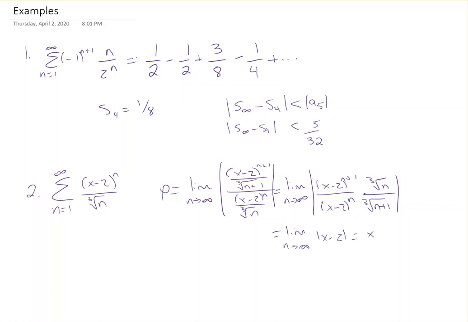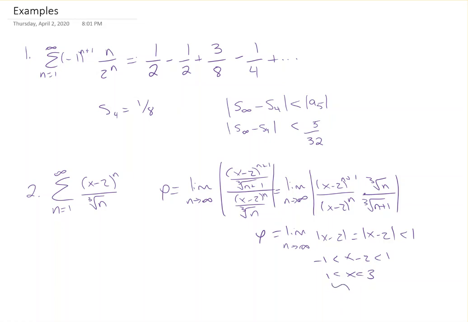Which therefore it's just this, right? Because there's no n in here, so it's just the absolute value of x minus 2. And we want this to converge. So in order for this to converge, we need this to be less than 1. And we love absolute values. This is so fun because we've learned how to do this for a long time. So we get this, right? And that's our interval of convergence. So our interval of convergence is from 1 to 3 for now, right?